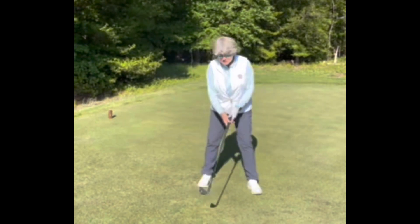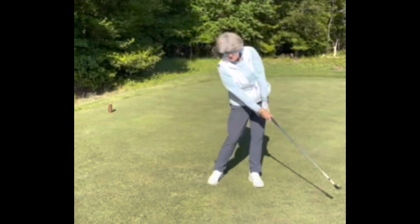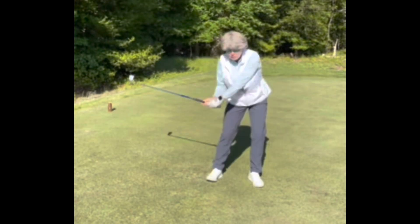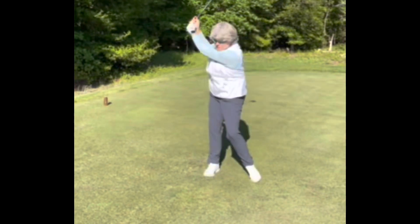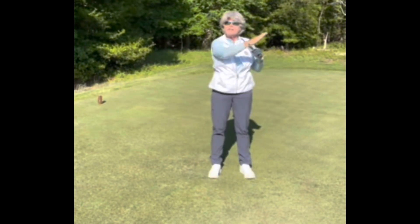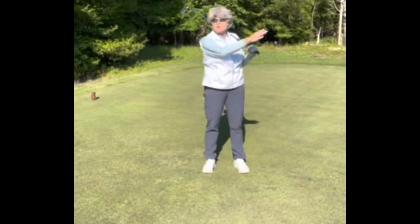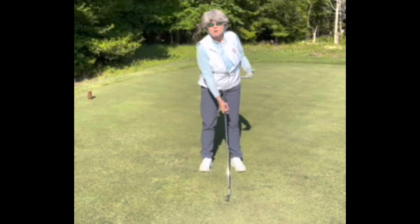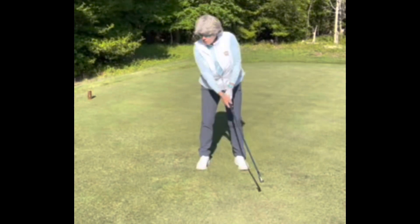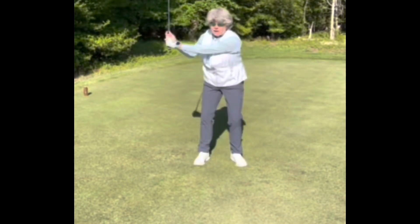All this is is swinging back and forth in place, over and over and over. What you're trying to do when you do this drill is to create a shape that's pretty much the same backwards and forwards, and you're trying to hit the ground to the left of center if you're hitting an iron. So back and forth — I'm looking for my swing shape, trying to hit the ground left of center.